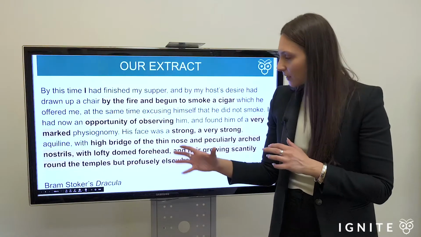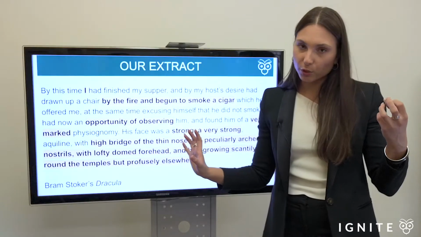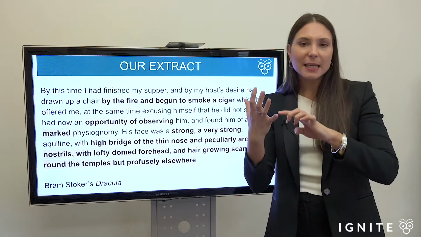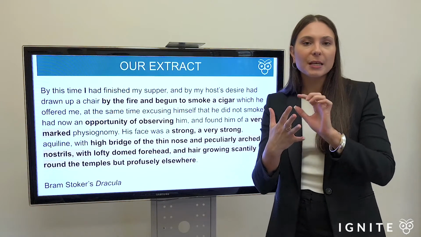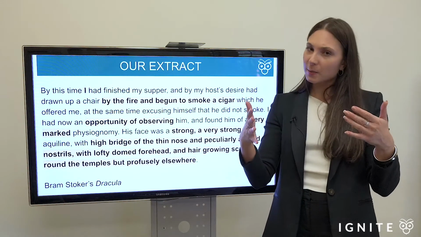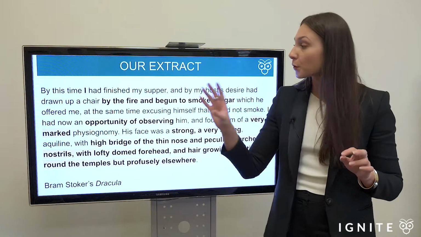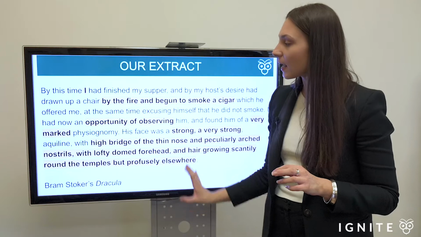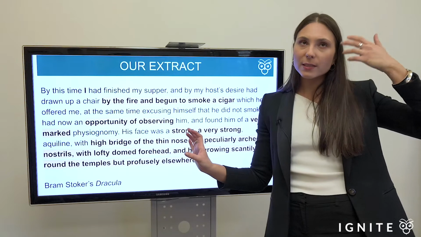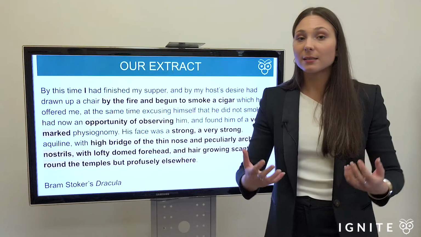So what I'm hoping you guys have taken away as I've read through that extract is how you actively read through portions of a text and you ask yourself, okay, what techniques are being used? Setting, characterization, visual imagery, narrative voice, and modality are always good places to start. So if you are watching this as a younger student and you want to build on your bank of techniques, take note of all of the techniques I mentioned as I was reading through this, and just also note how as we're reading through, we're actively asking ourselves, how is Stoker or any composer using those aspects of form and feature to impact us in some sort of way?